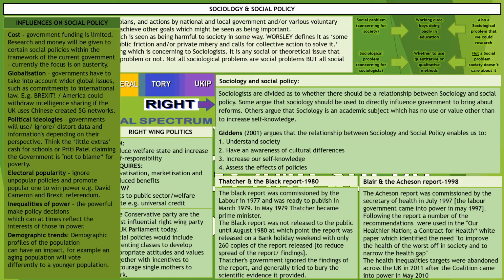David Cameron said there would be a referendum on Brexit and European membership as a means of securing votes and Conservative power. Again, it was a very popular and, as we can see recently, probably poorly executed idea. Inequalities in power always have a big role to play here. The powerful are the ones who make decisions. They will create policies that work in their interests and support their power.